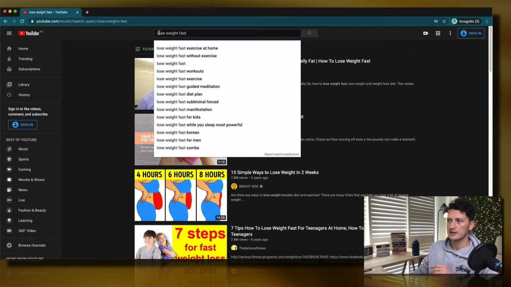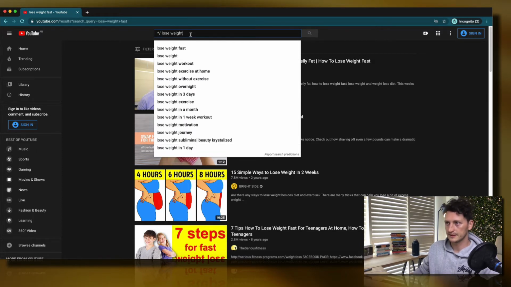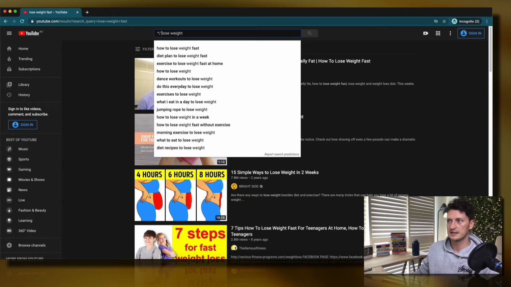So what do you actually do? You come to the start of the search term here, and you put in a little magical combo. You do an asterisk, and then you do a slash, and then you do a space. And you can see when you do that, it doesn't just recommend the most sought after or searched for terms at the start of the sentence, but it puts the keyword that you're looking for. I can get rid of the word fast, and you have to actually do it again. It's a little bit finicky. So you want to type in your keyword, then get to the start of it, push asterisk, slash, space.